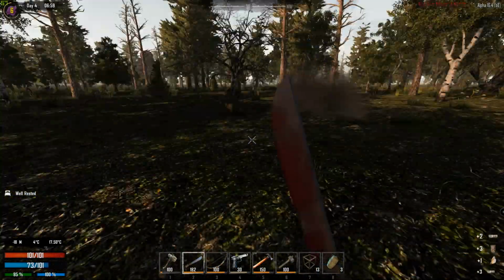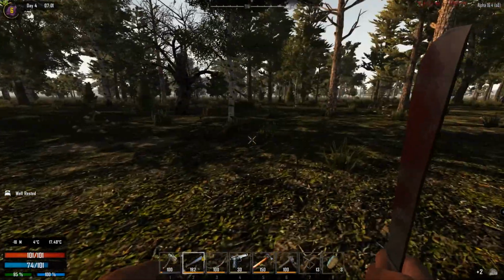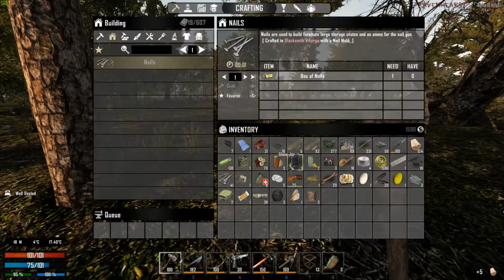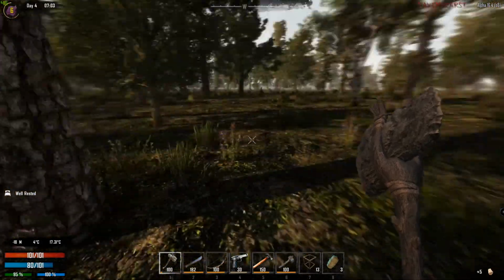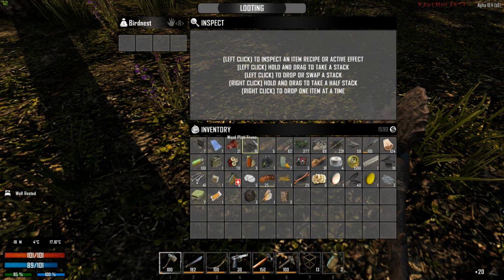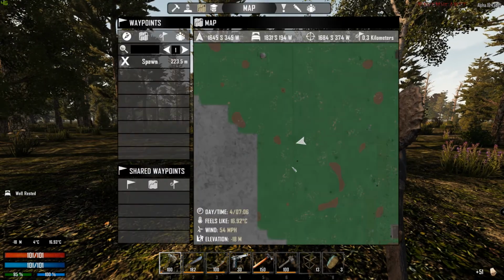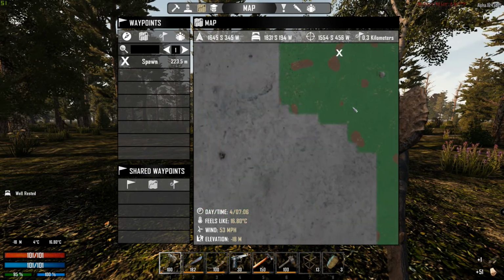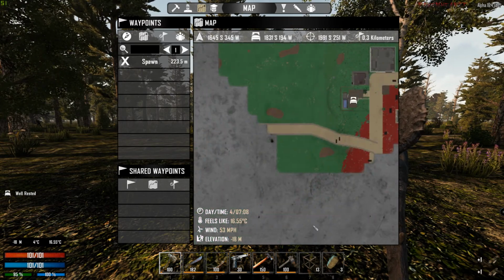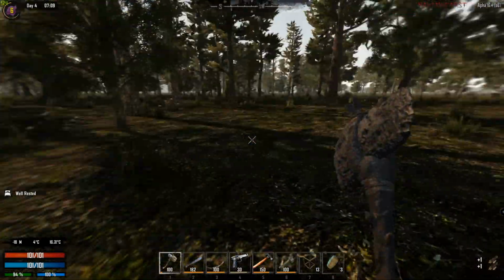I need a lot. I need so many things. I cannot even think of all the things I need. I do need a lot of wood. A lot of wood. Okay, so I'm looking for... This is burnt biome. I don't know if it stands all the way here, and of course there's radiation here. So going west seems to be a reasonable idea.